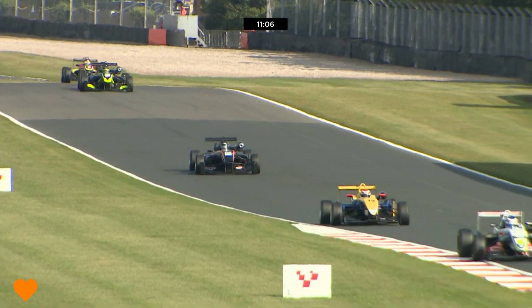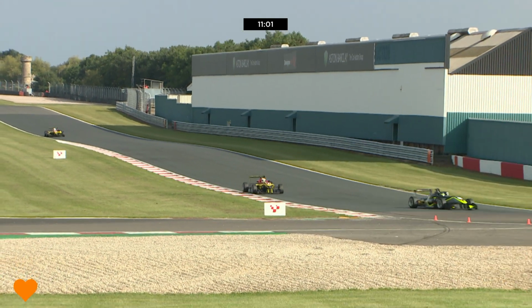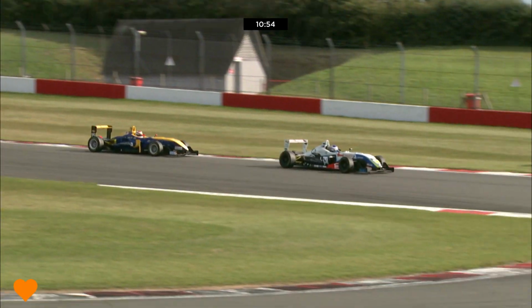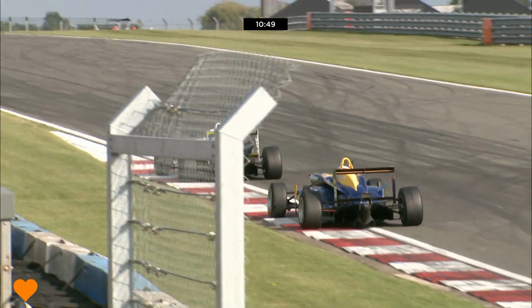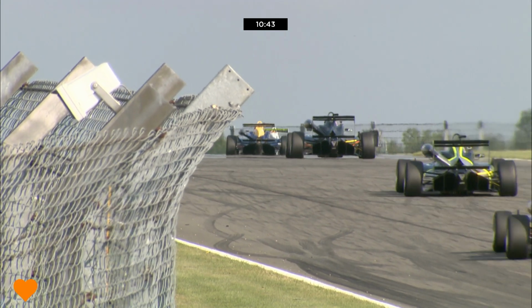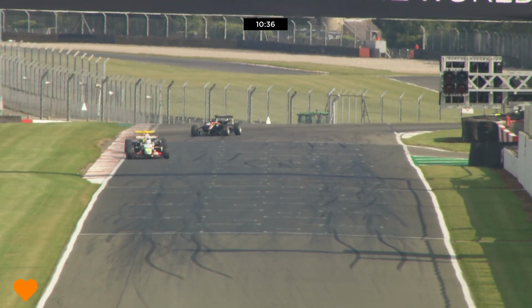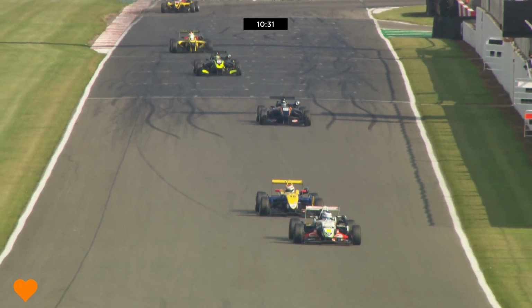So up towards the braking area for the Esses, the number 66 car of John Corbett looking to try and close in on the pair ahead. Tony Bishop, Dominic Paul and Mark Harrison in the final three slots, but the best of the fights is still for second place between the two teammates at this stage. Turning their way through the right-hander at the Melbourne hairpin, accelerating up towards the braking area at Goddard's, the final corner, turn number 12 in reality, through the left-hander at Goddard's, and over the start-finish line now we'll go, all the time while Stefano Lini is just disappearing up the road.